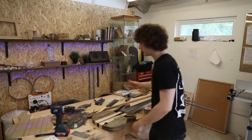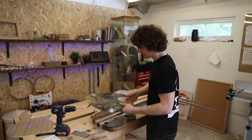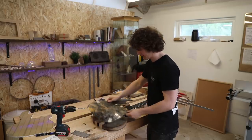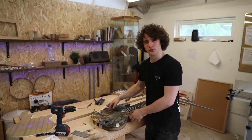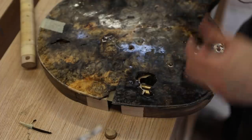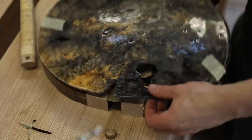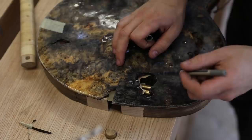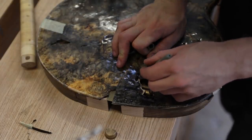While that's gluing, we're going to get the voids in this buckeye burl top lined up with the ones on the body and refined so that the lines in the body follow the outlines of the buckeye. The buckeye will go on there — I'll leave it in its resting position because I won't be able to twist it around once the clamps are in. Down on the neck in its resting position, and then we'll push it down and do a nice outline of each void.